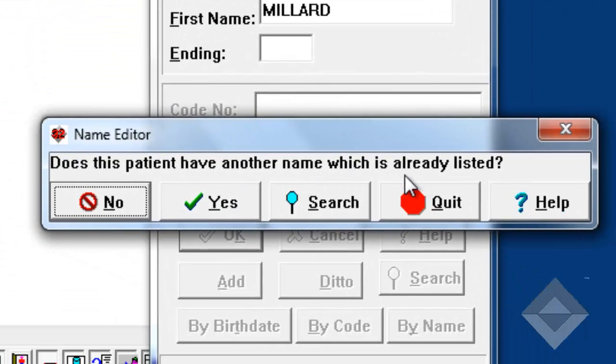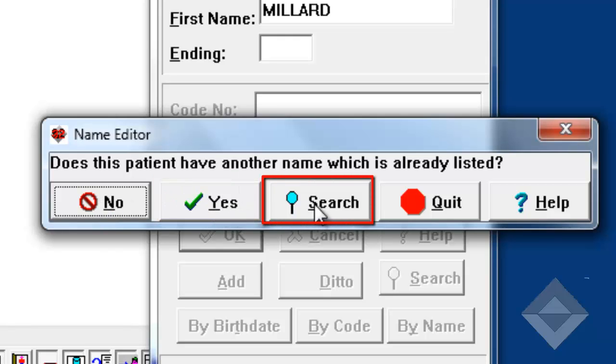You are then asked if this name is a synonym of an existing patient in the practice. Patients can have as many synonymous names as you like. It is helpful to enter all synonyms at this time. For example, if a patient is named Elizabeth but goes by Betty, you should enter both Elizabeth and Betty as synonyms of each other so that when users later type in the name Elizabeth or Betty, it points to the same chart. If you are entering a synonymous name, enter yes to this question.